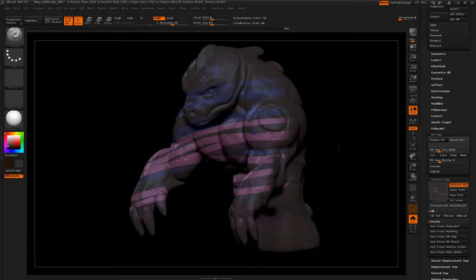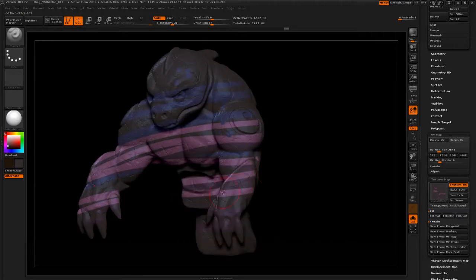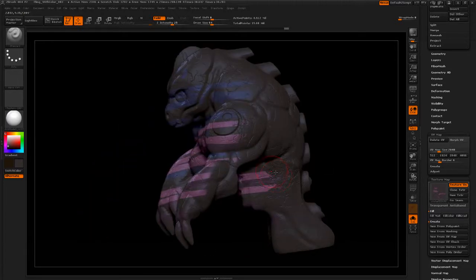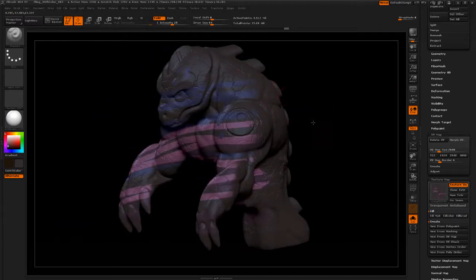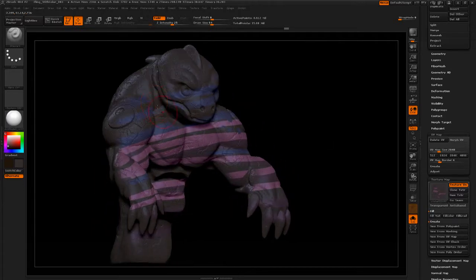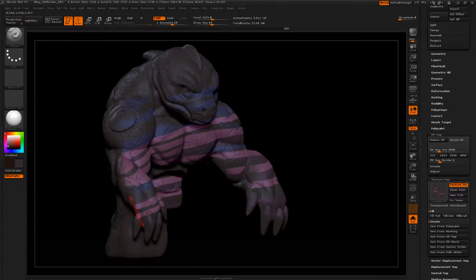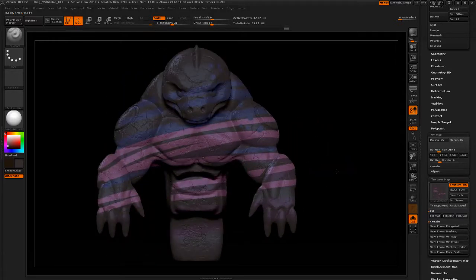Okay, so you should see with that fade turned on, it's going to push the paint only so far, and then it's going to try to fade this out along the outer edges of the model at that point. So you can see it didn't push through right in this area, and it kind of faded this off in here. So that does work.